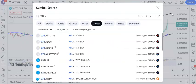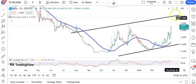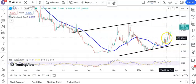Finishing off with XPLA, and here you can see that the market breaking out quite nicely. It's going into the main 35 cents resistance zone, above that looking for 40 cents, hopefully by the end of this month. And in the meantime, ideally we stay on the right side of 29 cents, the pre-breakout resistance for this market.